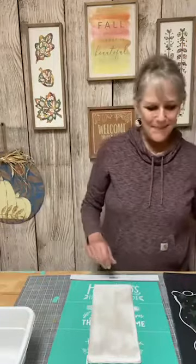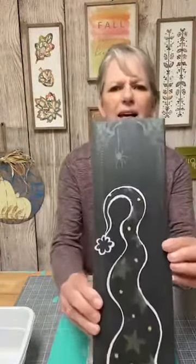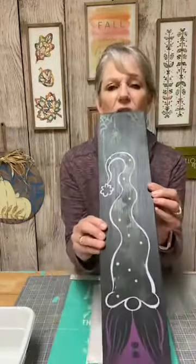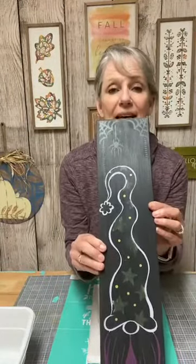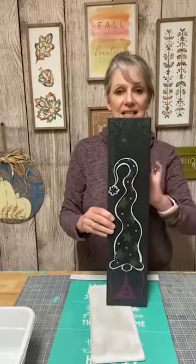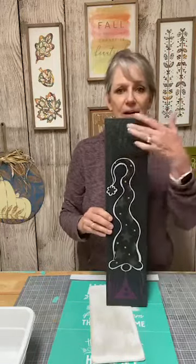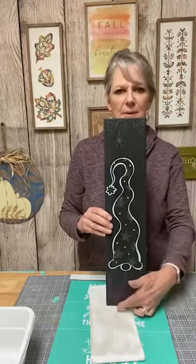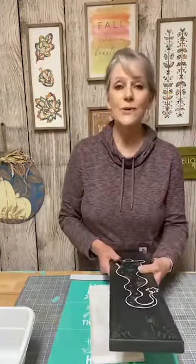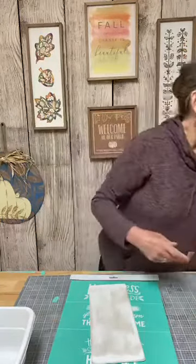So yesterday we did our little gnome, and the green spider webs and the stars on his hat are glow-in-the-dark acrylic paint. And I just checked, I left it out in the sun today, it did work, but I think it needs another coat of that paint on his hat and up here on the spider webs and a little bit down here. So I'll do that later, but I just wanted to report back to you that it does work, but it needs a little bit more, I think.